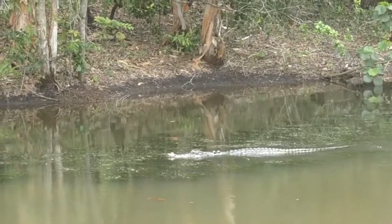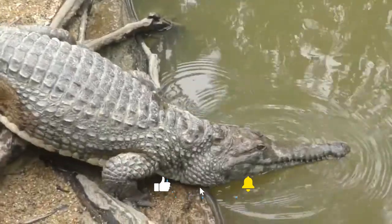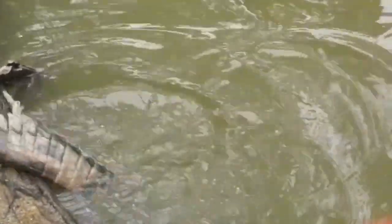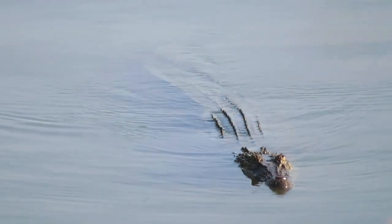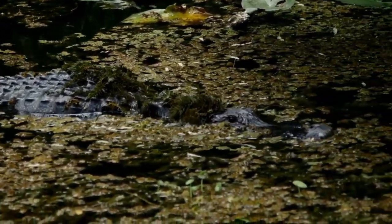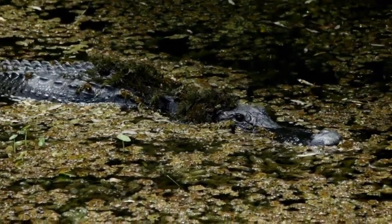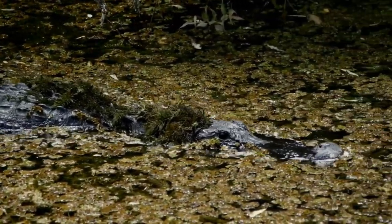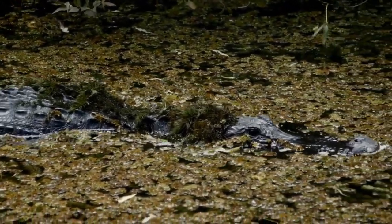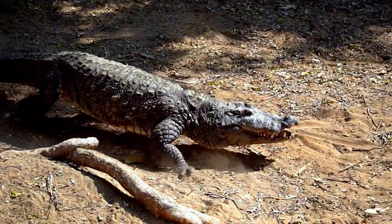If we compare the swim speed of both animals, again depending on the species, crocodiles can swim at speeds of up to 32 km per hour in short bursts. The fastest swimming crocodile on record is the saltwater crocodile, which has been recorded swimming at up to 35 km per hour. Alligators can swim at a speed of 32 km per hour in short bursts; however, their average swimming speed is around 5 to 6 km per hour. While crocodiles are generally faster swimmers, both animals can move quickly on land as well, particularly in short bursts, though their agility on land is limited compared to their abilities in water.